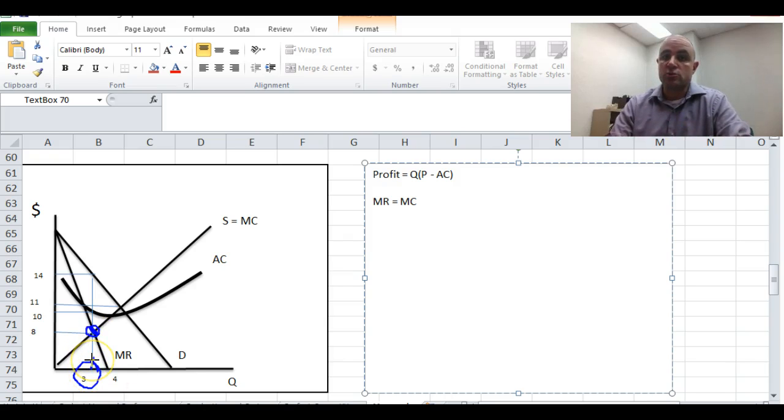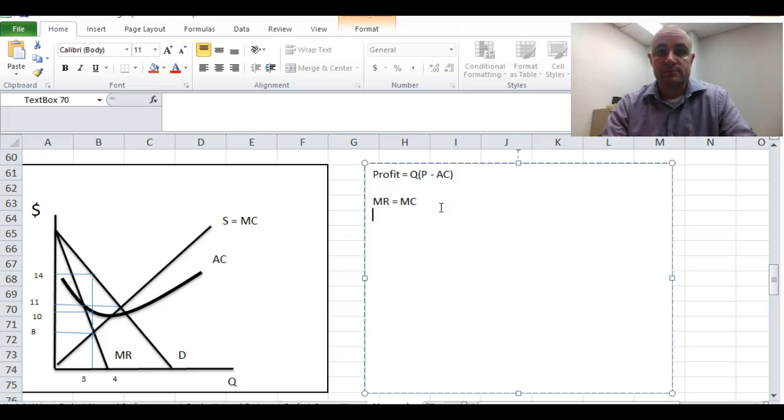Now, in order to determine a price for that, you go up until you hit your demand, because this is the point where you'll set a price that people will want to buy 3 units. And so the profit maximizing price is 14. Now, if you also look at that quantity and want to find out what the average cost is, you go up where you hit your average cost curve, and that is at 10. That is the average cost when you're producing 3 units.